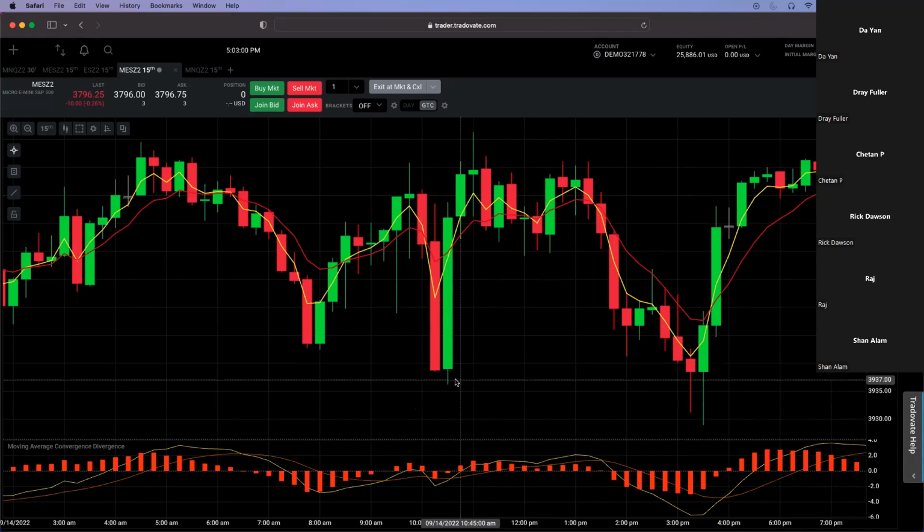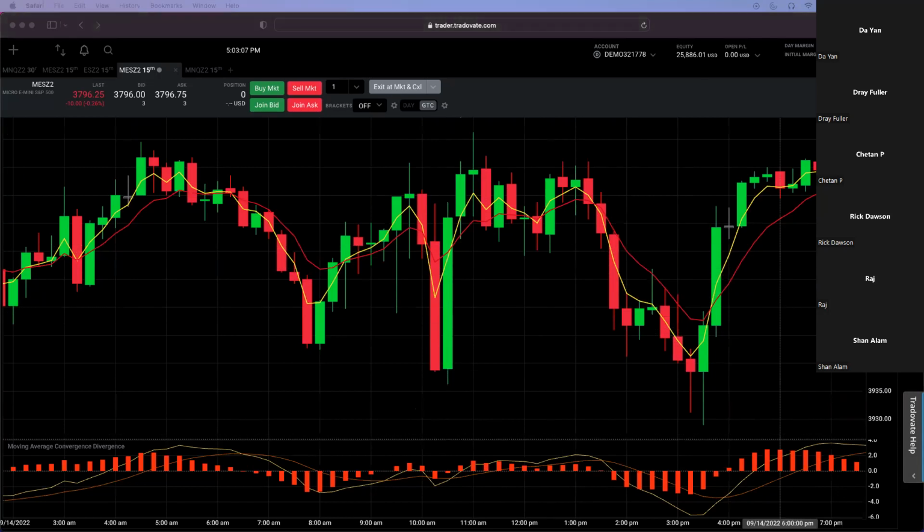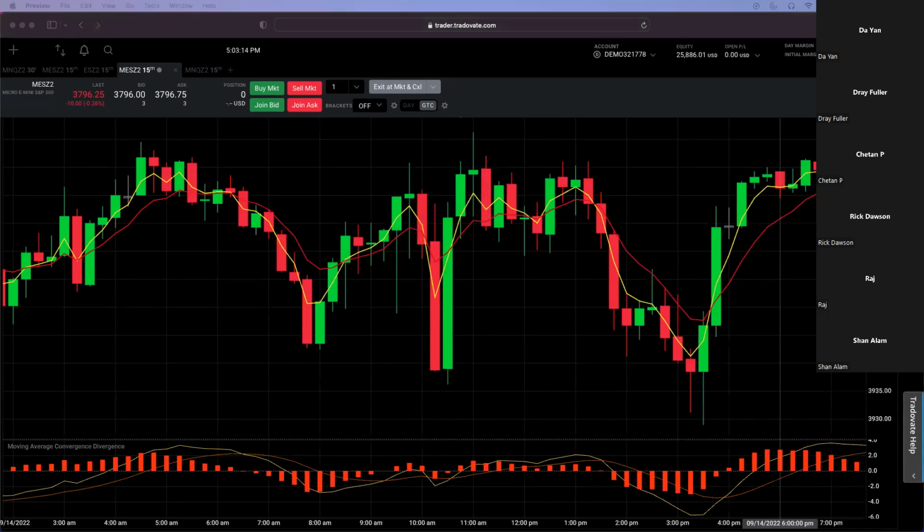Next, it stopped here and started bouncing. You could have made money on this candle also. One piece of advice: when you see these kinds of big candles, like 40 points or something, if you're an expert and ready to lose a lot of money, then trade it. But generally, you see those two big candles, and today also the same size. Just stay out of it.